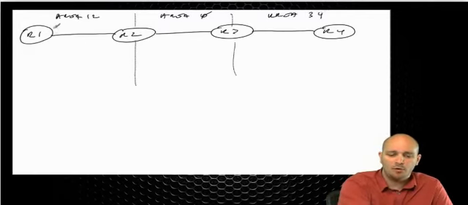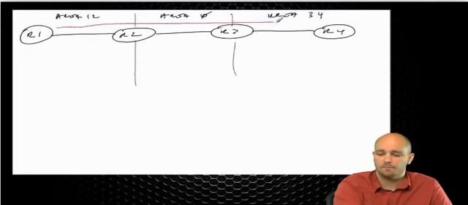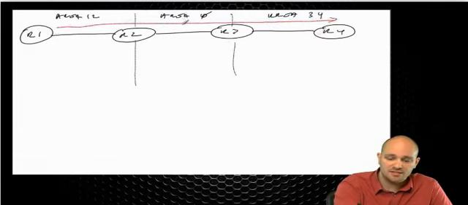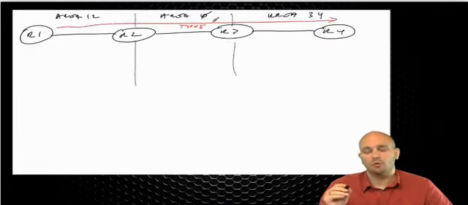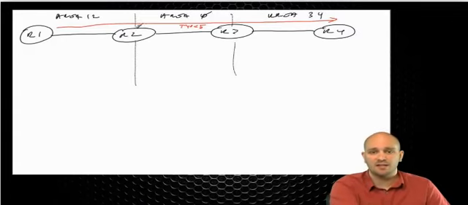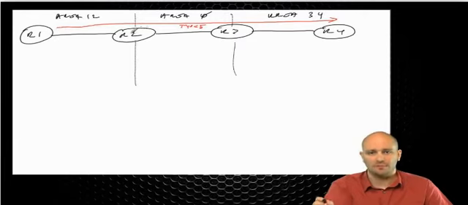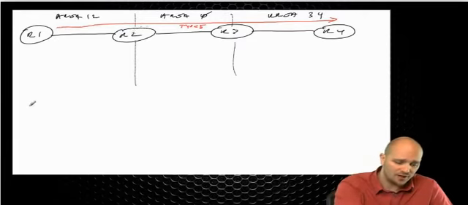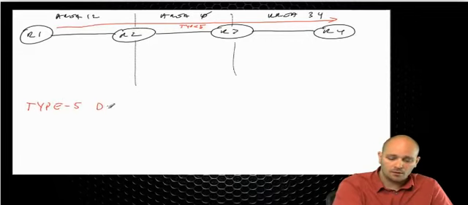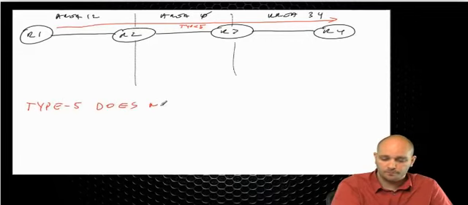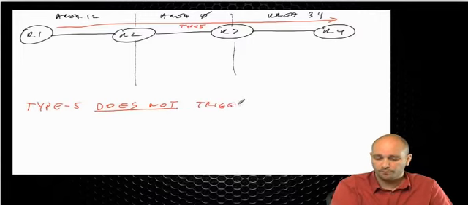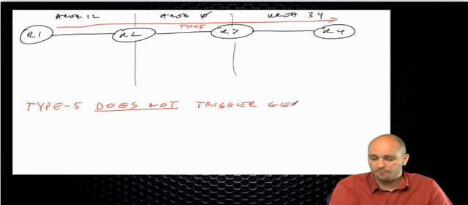Now, we know that this external LSA is going to go end-to-end. So this is type 5. Now, the important thing to know is that the presence of this type 5 does not trigger generation of type 4 LSA. So I'm going to write that down in red. Type 5 does not trigger generation.